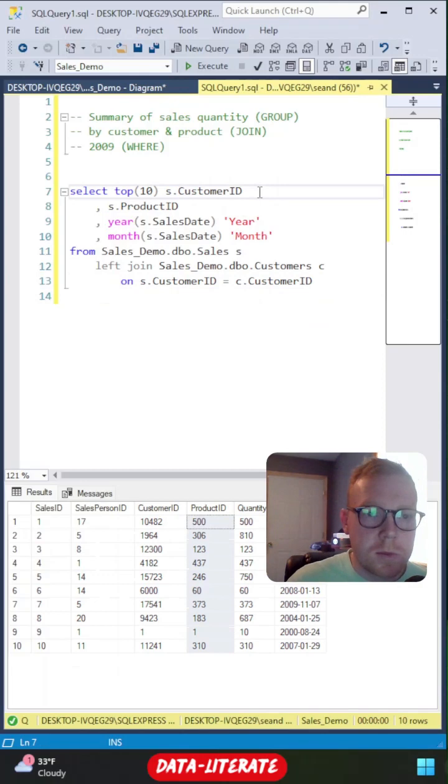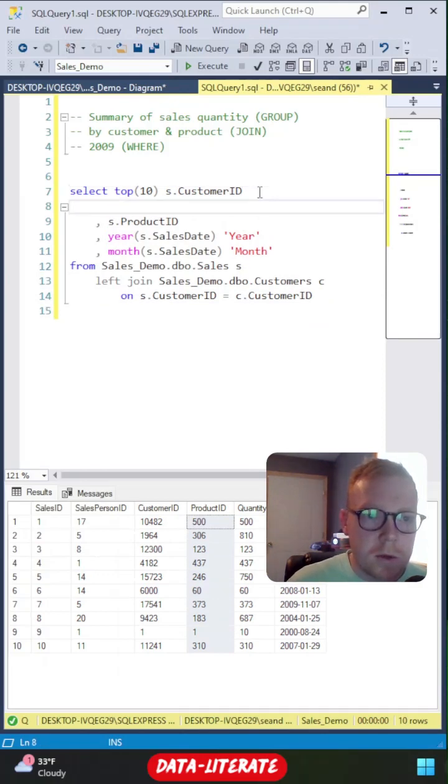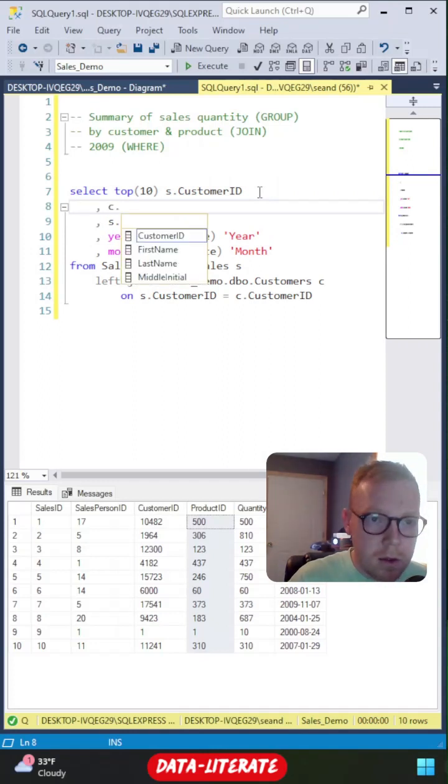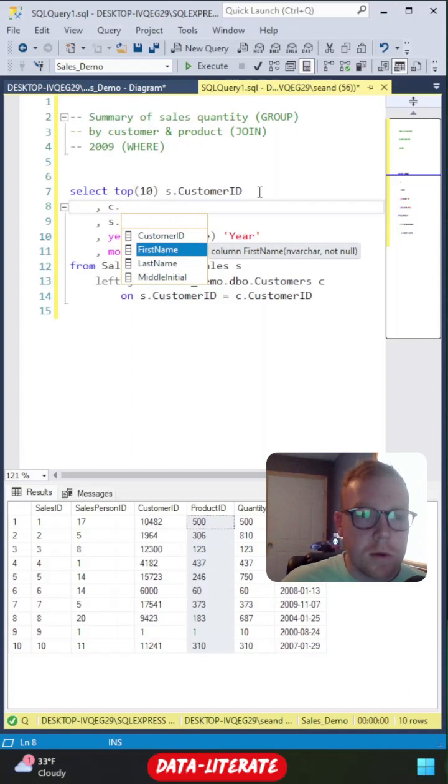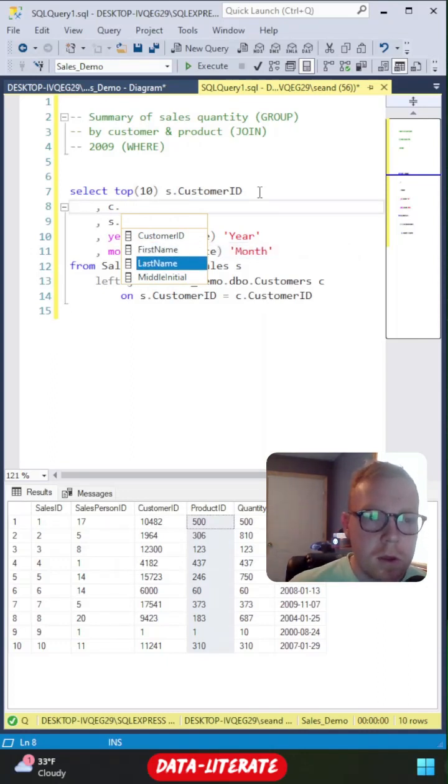Now we can pull in our descriptive data from our customers. We'll go back up to our query, and we'll pull in our customer name. As you can see here, within our customers table, we don't have a full name field. So we're going to concatenate the first name and the last name as one field.